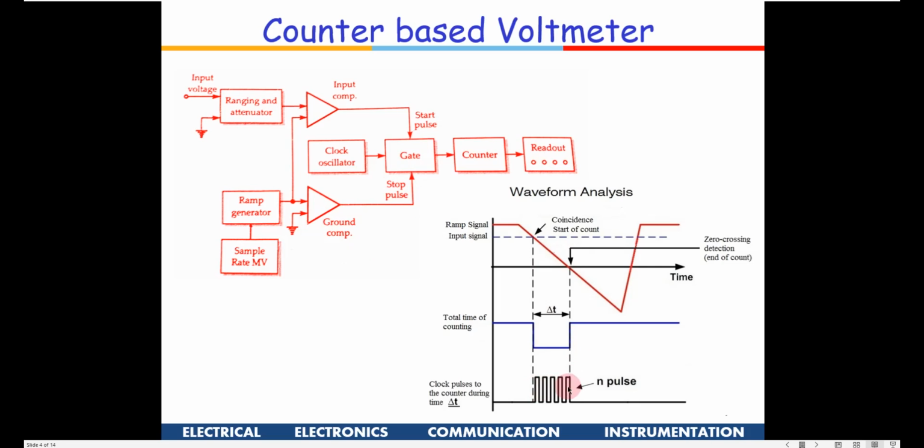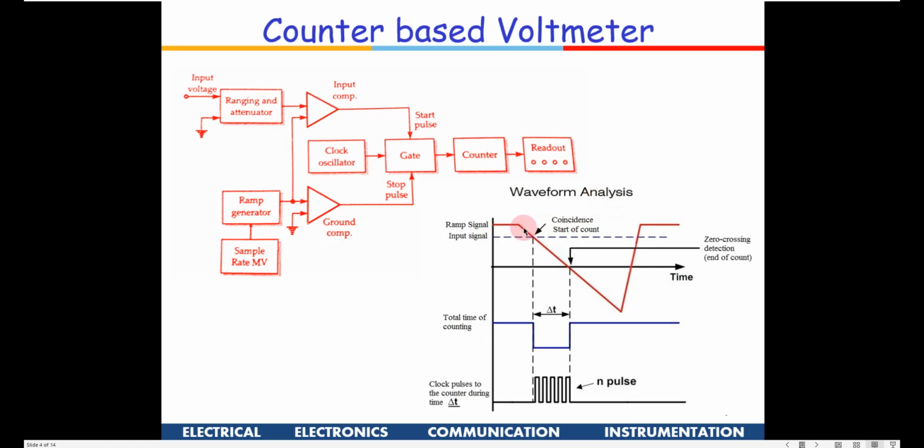So the number of pulses which is passed to the counter in turn decides the final count, right. So that will be proportional to the input voltage. Now if the input voltage is very low, then whenever the ramp voltage comes to that low voltage, only then you have this trigger start pulse coming. So the number of gate clock pulses which is coming to the counter will be that much lesser, and hence the final digital count will be lesser. So the final output is in digital only. So this is how a digital voltmeter works, right.